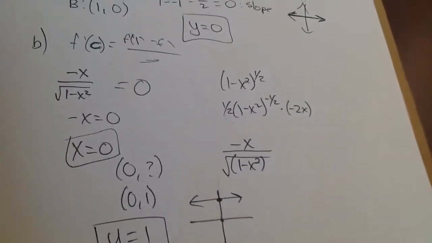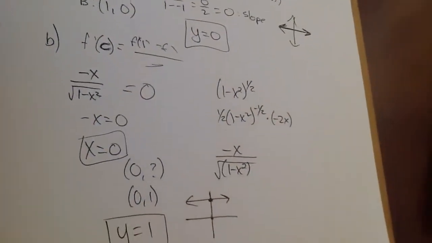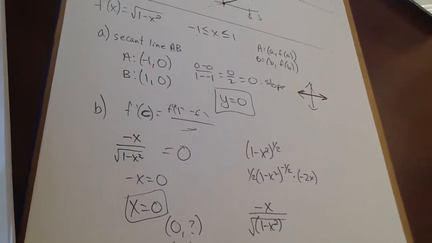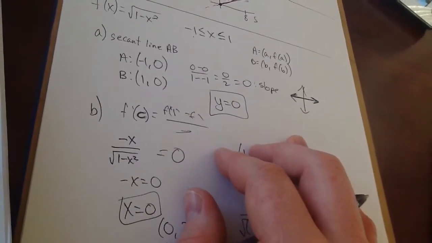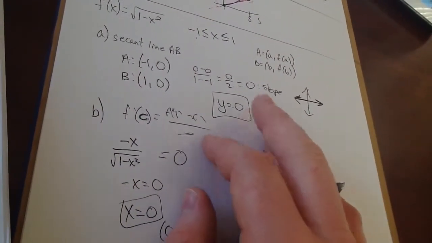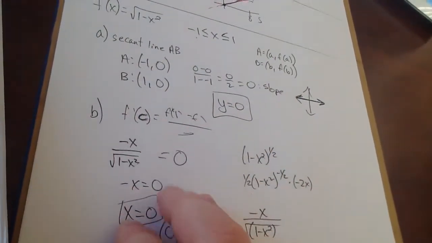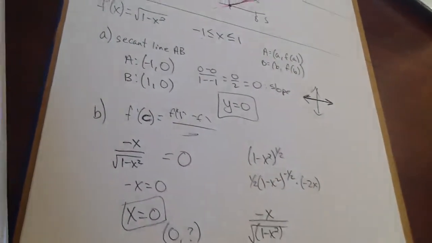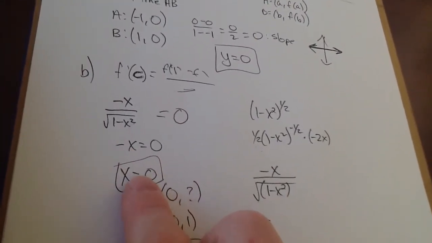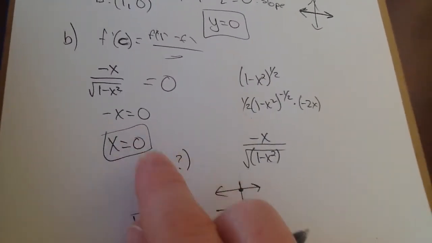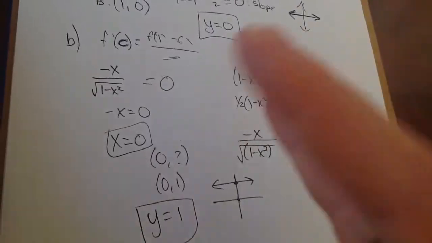I feel like I'm going too fast again today. Oh well. That was the same as yesterday. If you know the secant line and you know the slope of it, figure out where the slope of this one is the same. We did that. Then find the equation of that one. Well, since it was horizontal, I just needed the y value, so I plugged it in. That's all.